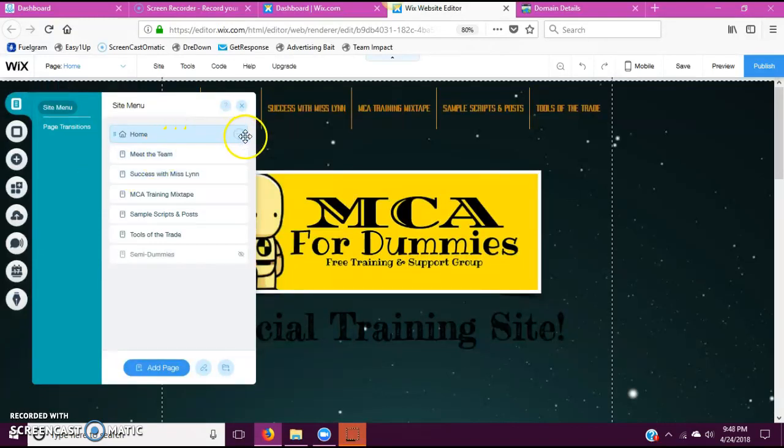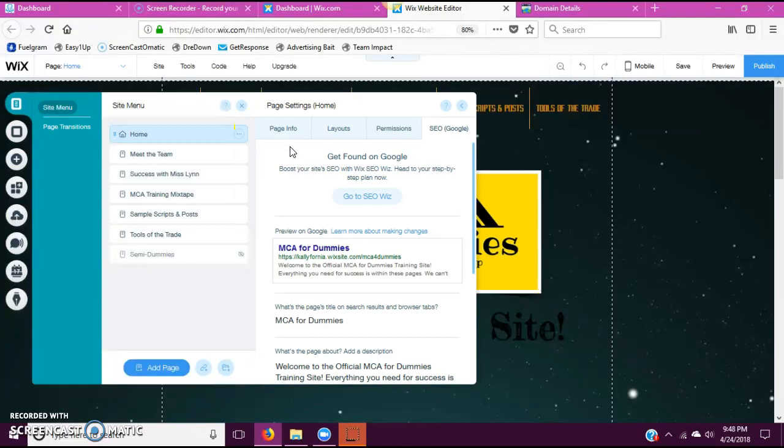And then what you need to do is go into each one of your pages, or your one page, and you want to go into page SEO. Now, mine looks different, of course, because it's already filled in. I probably should have just made a dummy site to do this for you guys, but I'm very confident in your ability to figure it out, or to YouTube it, or you can reach out to one of the admins. Okay, you guys got this.